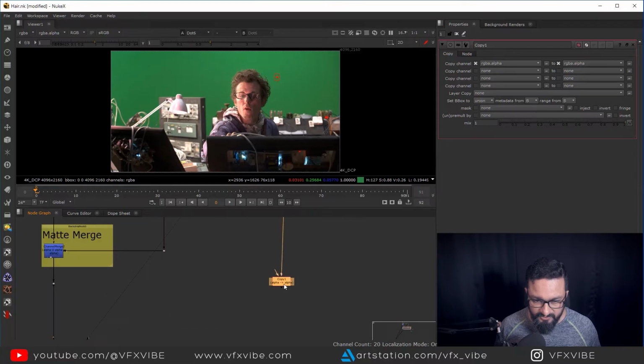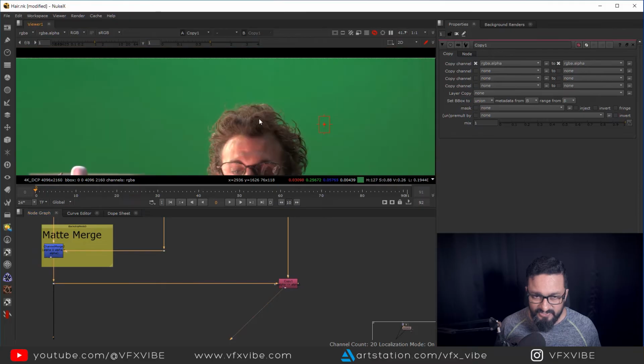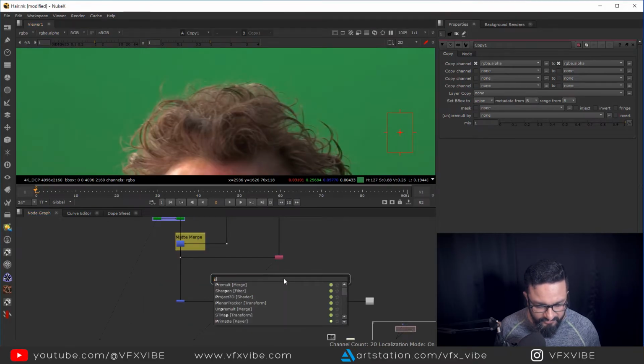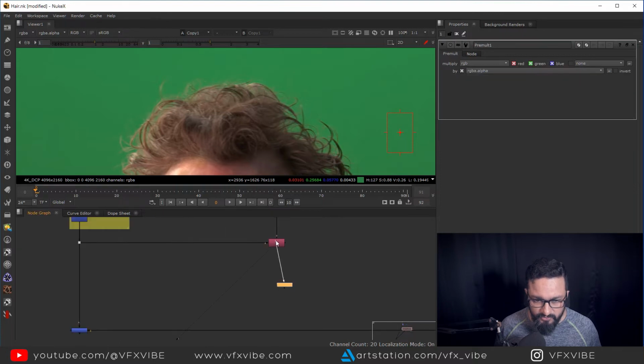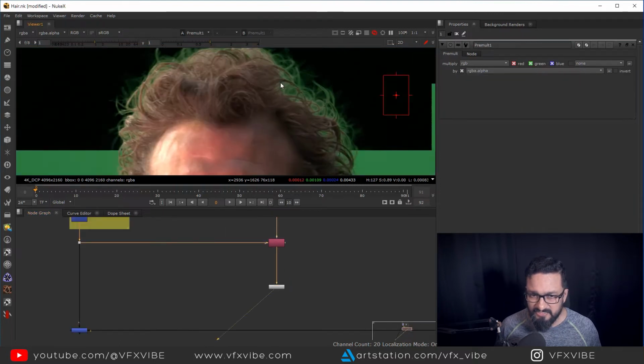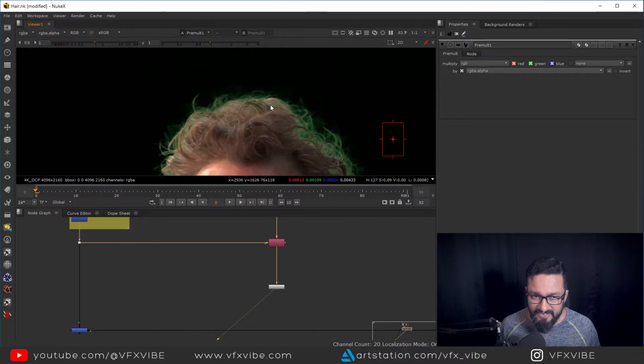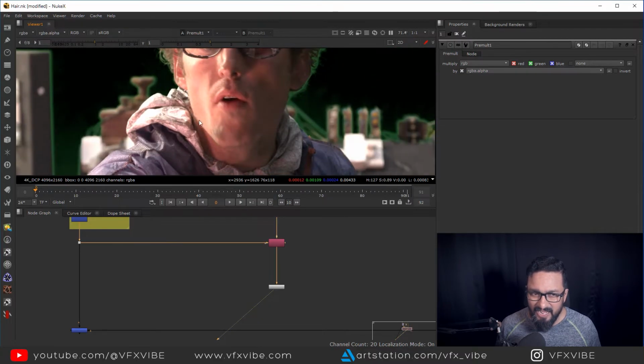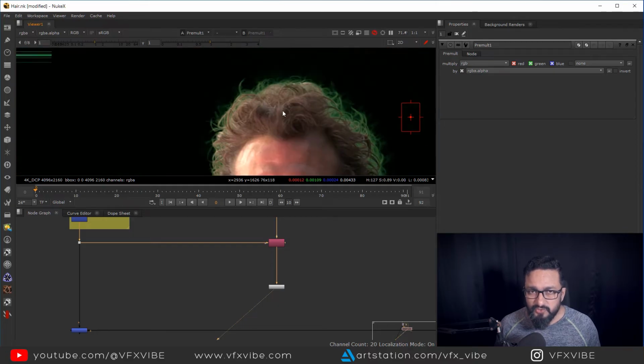Let's connect over here. As I can see, I'm getting my alpha, which we have generated over here, right? After that, we have to use a pre-mult node to pre-multiply your alpha with RGB. And once we do that, you can easily see we are having our green outlines as well. So to remove it, we have to follow a process which we call a despill process.